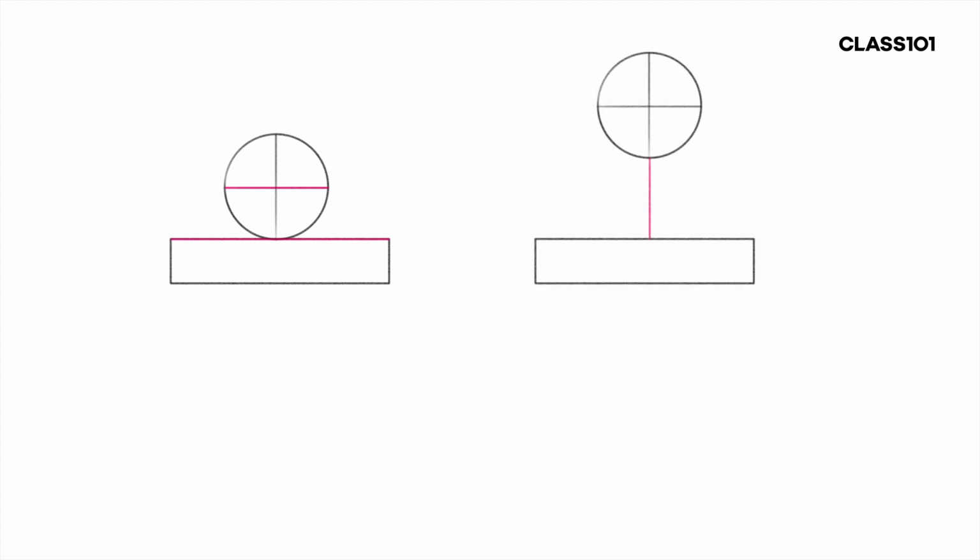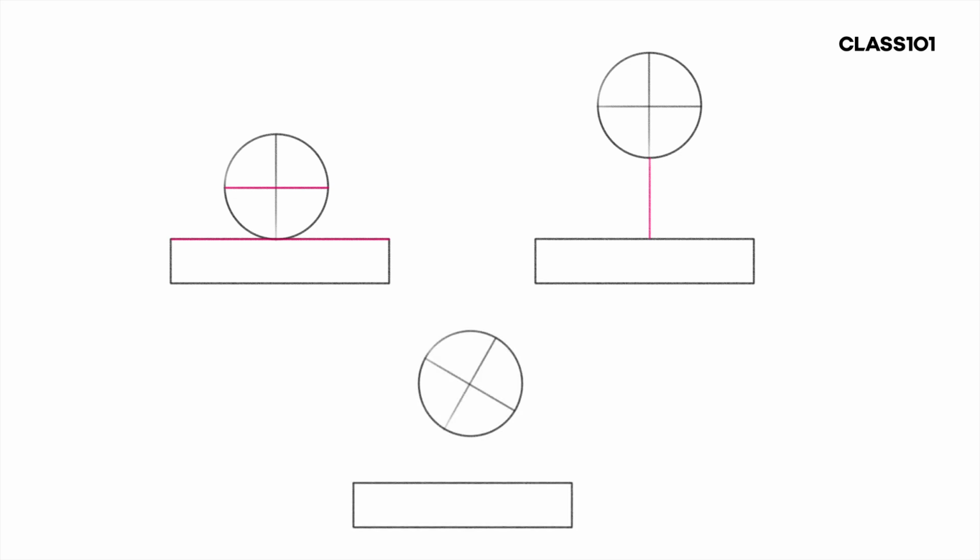Let's draw a single sphere first. As long as it's alone, you can't really tell where it is or how it's oriented. But if you add a box under it, then you can see that the sphere lies on the box. You can draw this box again and add some distance between the box and the sphere, and now the sphere is floating.